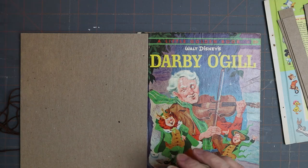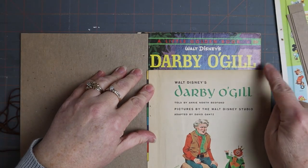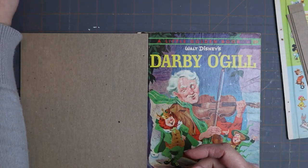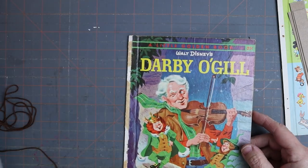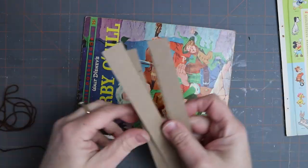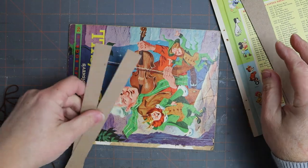Plus, your pages will no longer fit in there. See, you're way over, you'd have to cut this off or fold the pages. And we don't want to do that. So this is a great way to not do that. So what I'm going to do, I've got my chipboard, you need 2 for each side of the book. So 2 for here and 2 for this side.